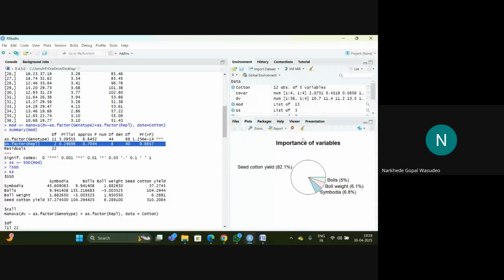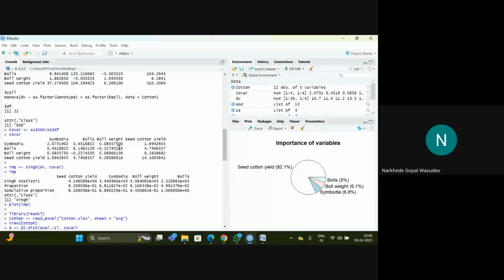If, suppose, genotype 1 and 2 across the traits, it is nothing but the squared differences between the means of those two genotypes across the traits. That is called SSD. So that is about MANOVA and SSD.